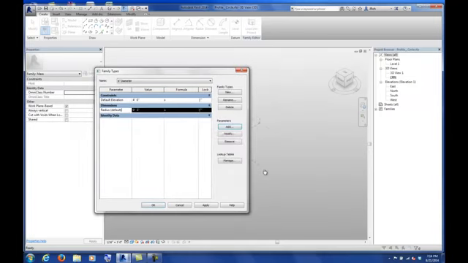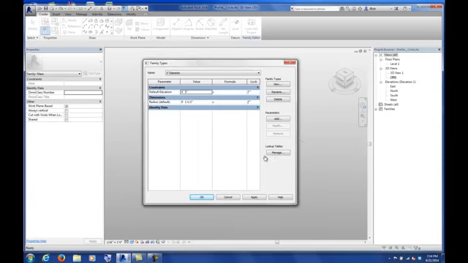Yep. Let's go back into, well, this is fine. We can modify this. Actually, we didn't really have to do these other two steps that I did earlier.